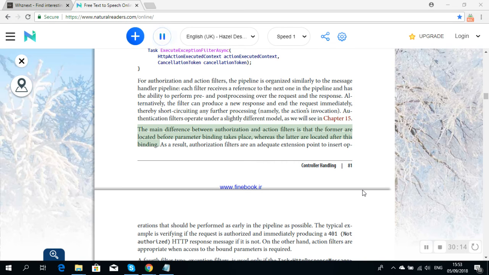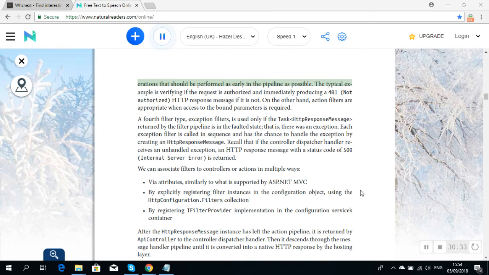The main difference between authorization and action filters is that the former are located before parameter binding takes place, whereas the latter are located after this binding. As a result, authorization filters are an adequate extension point to insert operations that should be performed as early in the pipeline as possible.